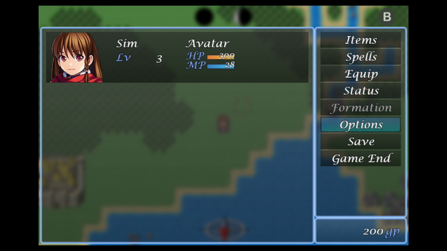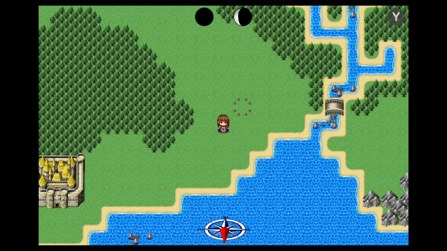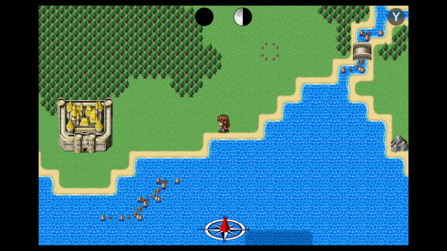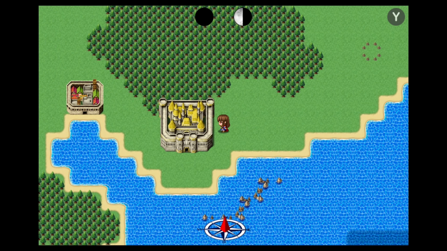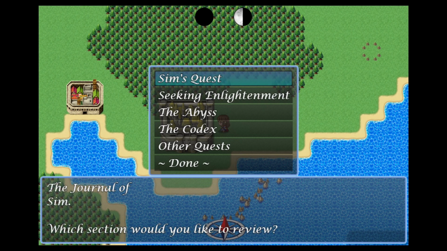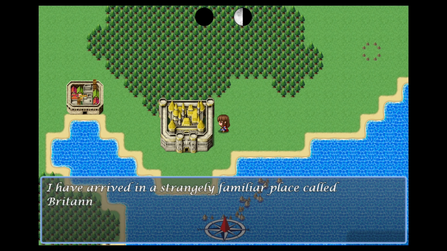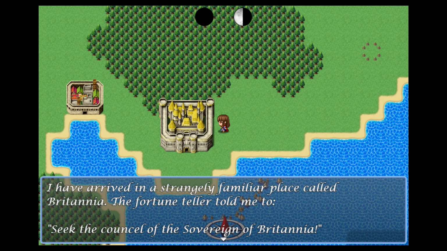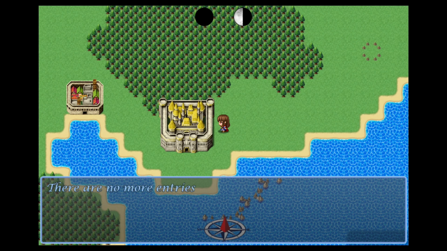That's really it. So here we are in the lands of Britannia. I kind of chose this starting location. There are basically 8 different starting locations with 8 different challenges. And the very first thing the lady told me to do, in fact, I can go to my journal. The Journal of Sim, which section would you like to review? Let's go to my quest. I have arrived in a strangely familiar place called Britannia. The fortune teller told me to seek the counsel of the sovereign of Britannia. There are no more entries on Sim's quest.